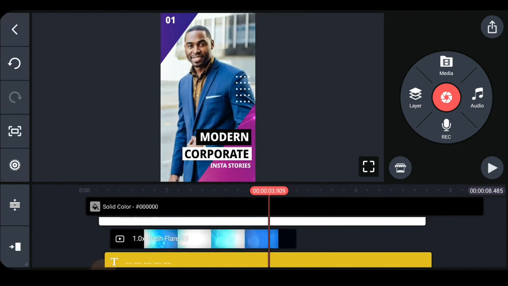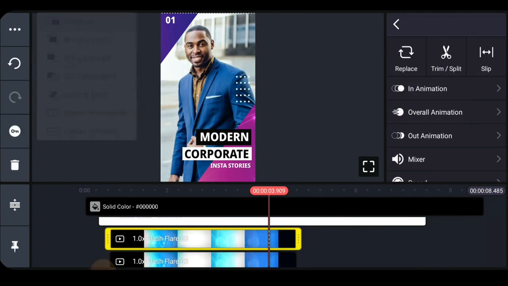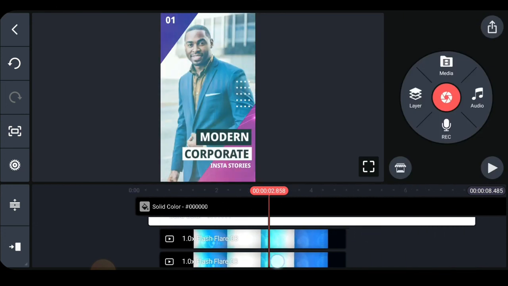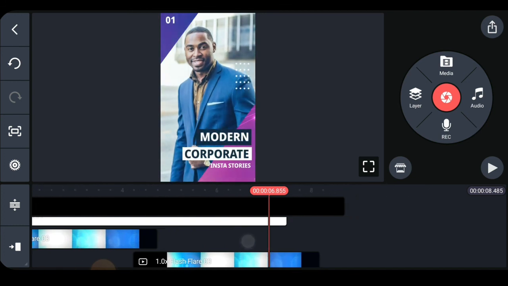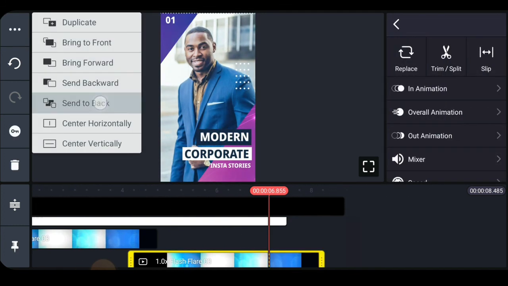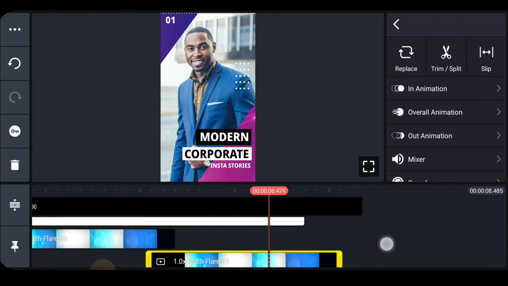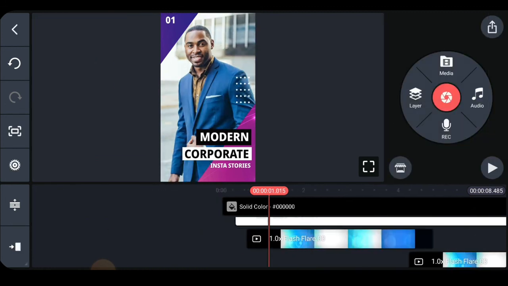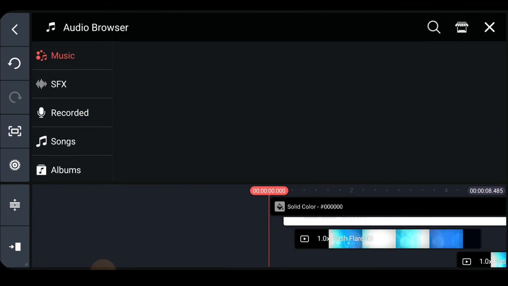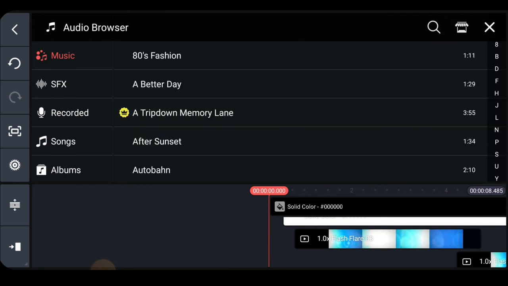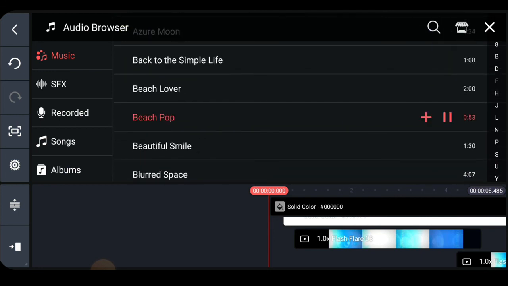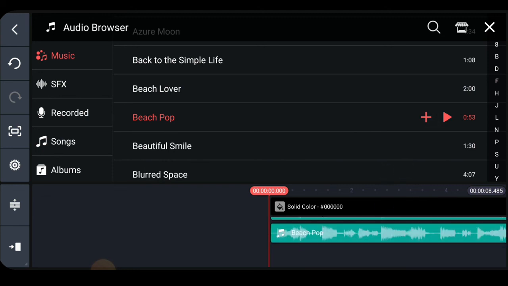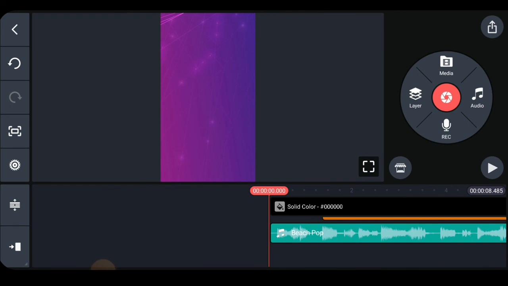cool, beautiful. You can duplicate your light leak if you so wish. Okay, so it just continues coming like that, and then I'll send it to back, bring to front like that. And then the last thing you want to do is just get a music. So any music will do, anything at all that matches what you want to go for. All right, so I'll just add that. Cool. I'll delete that and then give it a play.